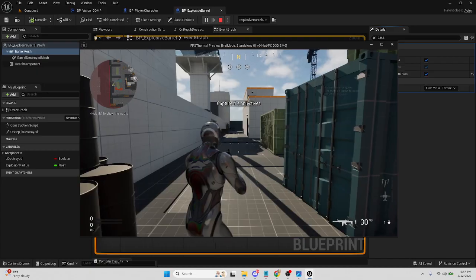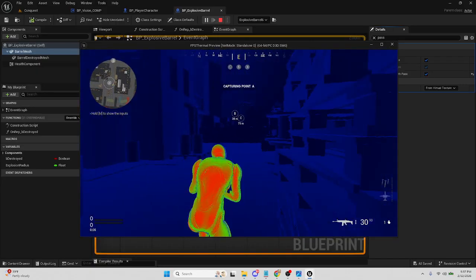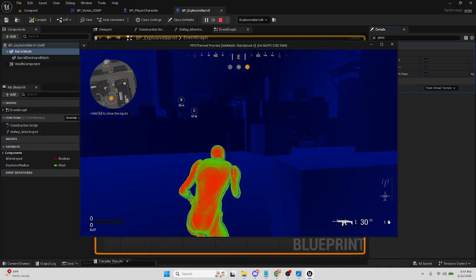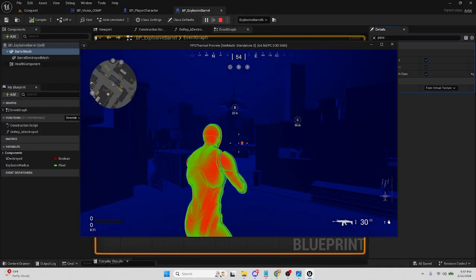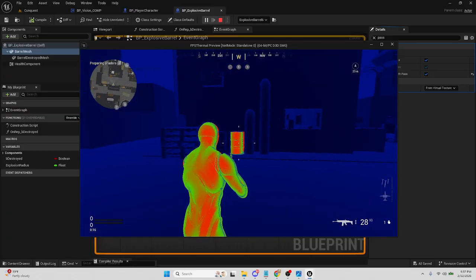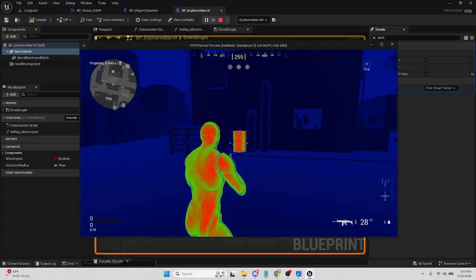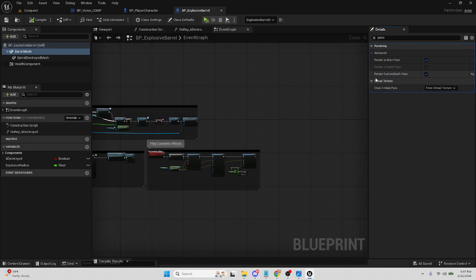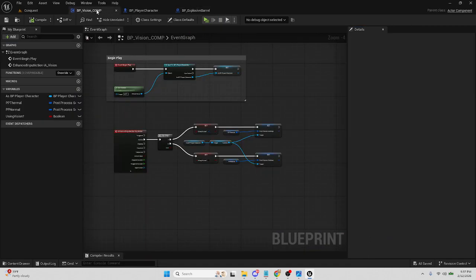And now it's on there. And if we turn on the thermal, you can see that we're glowing and that is glowing. It also affects that one too over there because it's glowing. Anything that you want to glow, like effects or anything, that's what you got to turn on, is that right there. So that pretty much sums up the video, so we can go back and take a little peek at what we did.